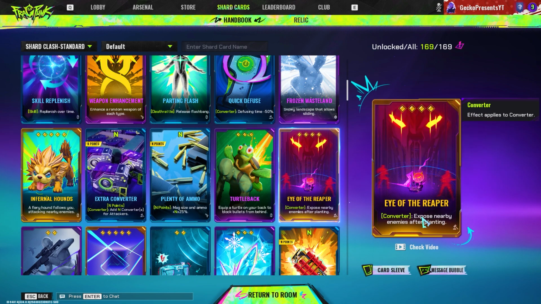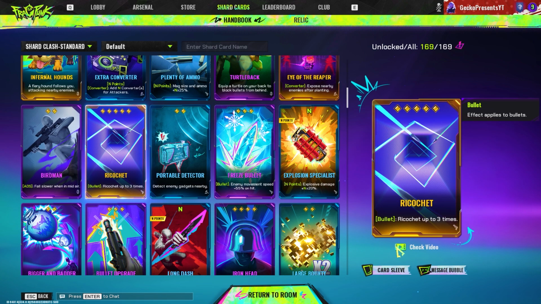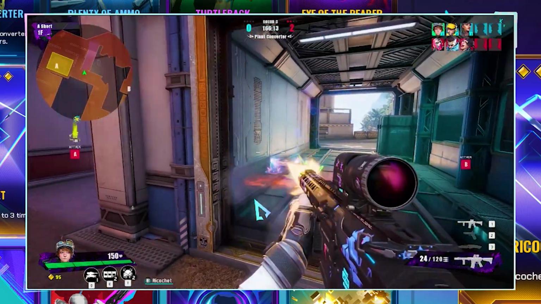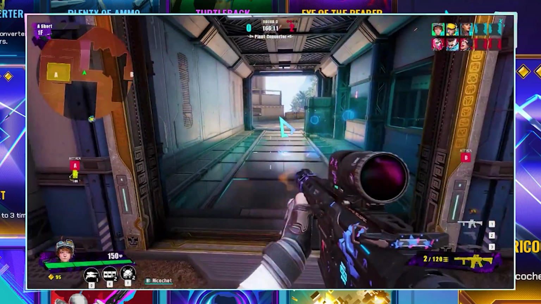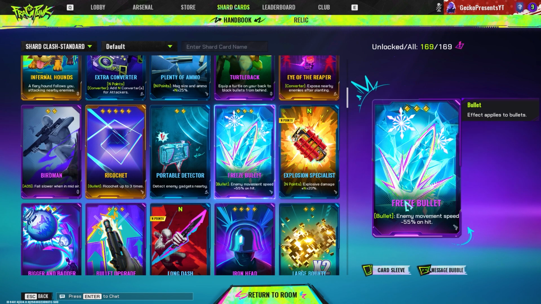This might be a new card, expose nearby enemies that are planting. I don't know if this is new or not. Pretty self-explanatory. If it is a new card, it will just ping the enemies that are nearby whenever the bomb is planted. Ricochet was not in the beta, but it was in the alpha, which was like 7 or 8 months ago. So pretty much whenever your bullet is fired, it will ricochet off the walls and the ground, which is an insane card.